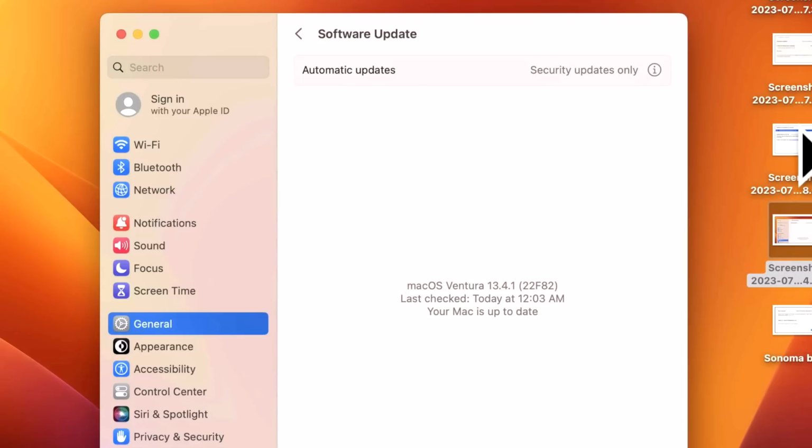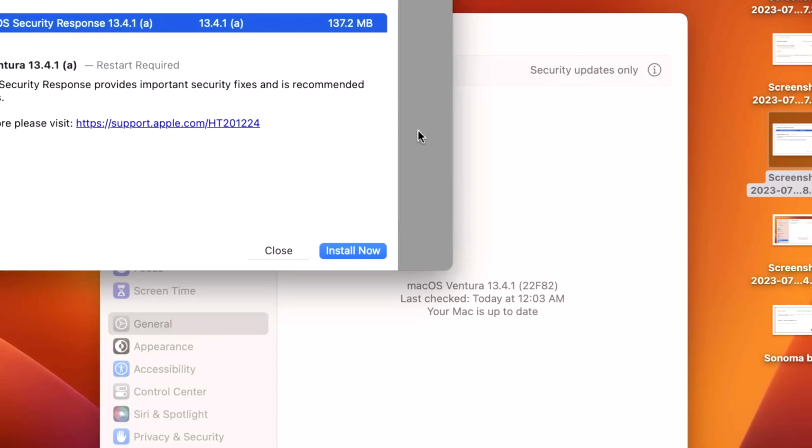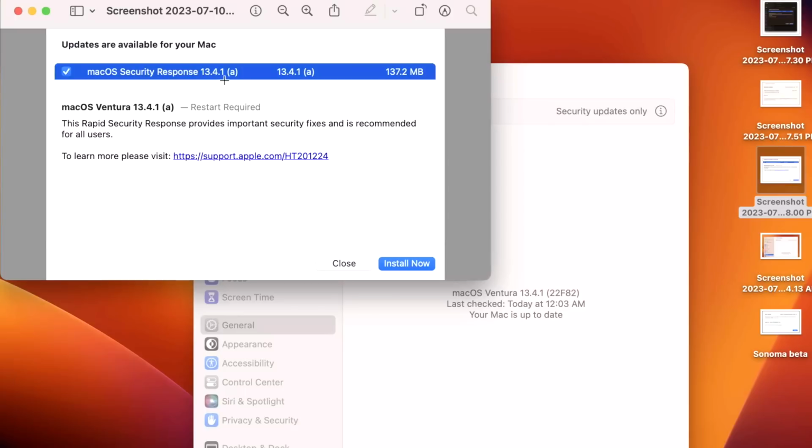It was showing there earlier, and you could see the screenshot that I took showing the 13.4a Rapid Security Response update that I could have installed, but I wanted to wait because I was going to do the testing on this tonight before I put out my update video. If you installed this, I showed you the workaround that you could do for the user agent. But now I want to show you how to uninstall the Rapid Security Response update if you want to be able to pull that to get your Mac back into use again.